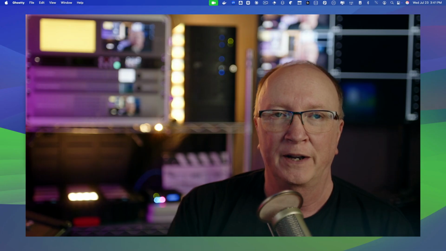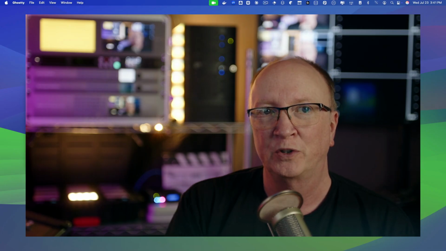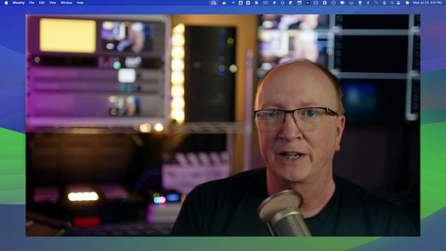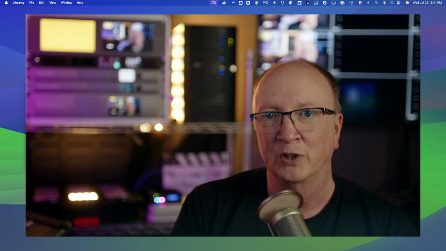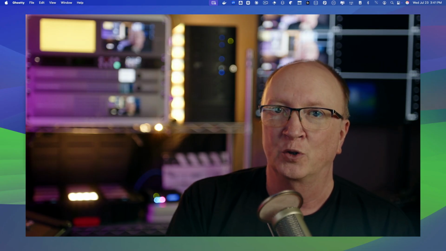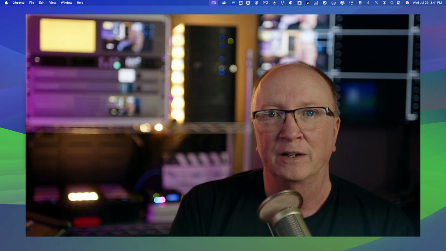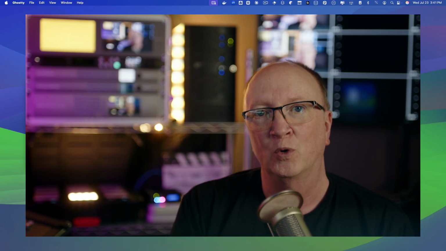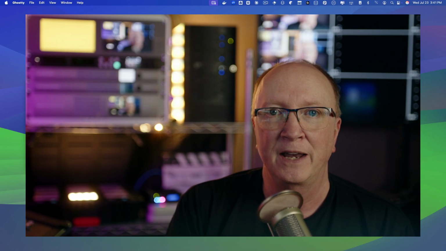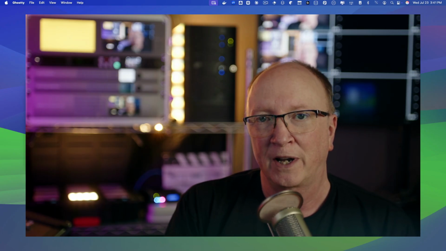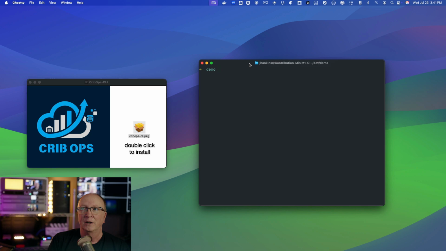Today we're announcing a new version of cribops, which is a CLI tool that allows you to both install N8N practically instantly, as well as provision a Postgres database with PGVector for doing your RAG type workflows. And finally, a super cool feature is that it will automatically add a CloudFlare tunnel so that your local site is available publicly. Let's get started.